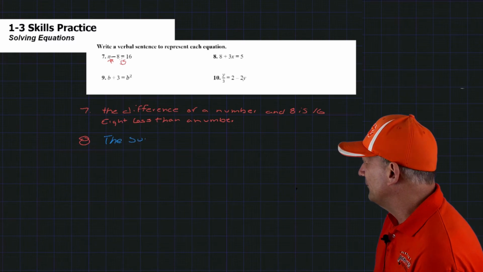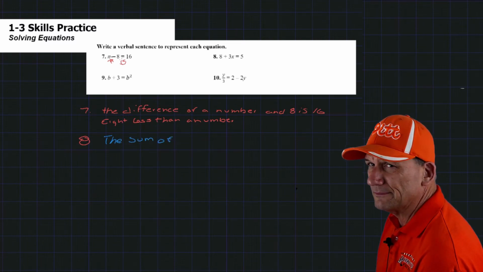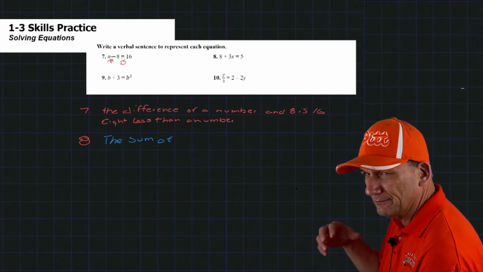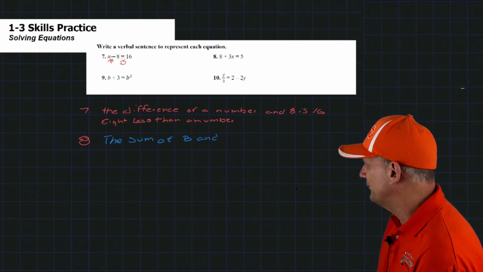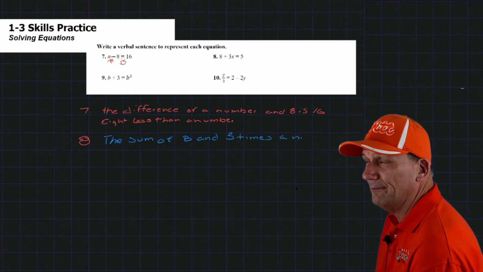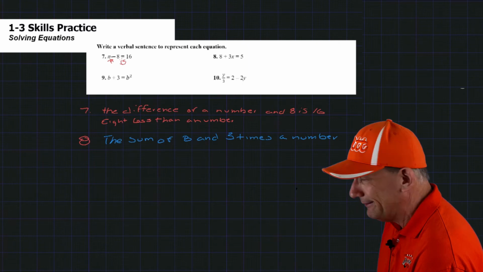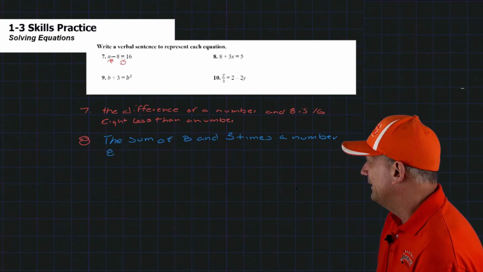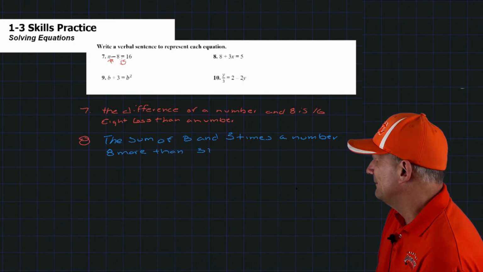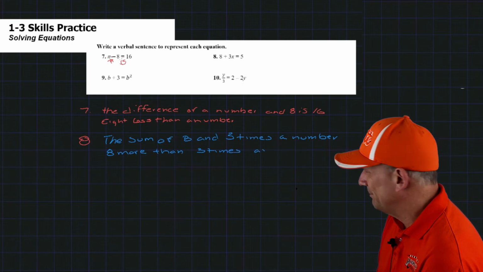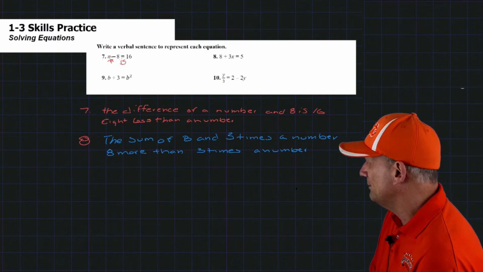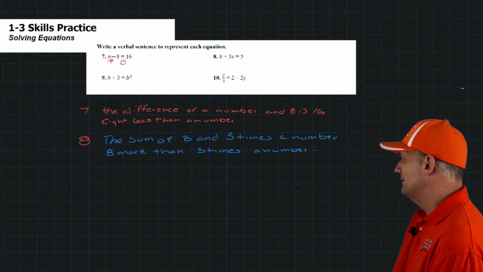All right, number 8. Once again, there's a couple of different ways you could write this, as long as it makes sense from translating it from verbal commands to the expression. It doesn't matter. You choose your words the way you want to. But we're talking about 8 plus 3x. So we could write the sum of a number times 3 and 8, right? We could say 8 more than 3 times a number. And in the end is 5. That doesn't change either way.